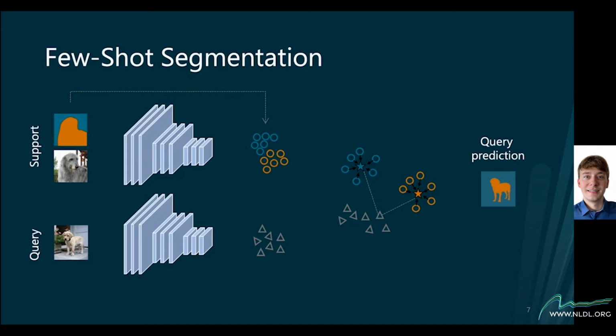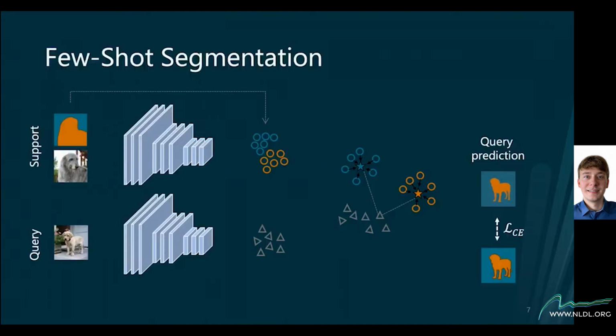Once we've done that, we can take another image from our scene classes, where we assume that we do not have the ground truth mask. We send it through the network, the feature extractor, get a bunch of features, and then assign the features to the closest class prototype. If a feature is closest to the blue class, it's assigned to the background, otherwise it's assigned to the foreground. That way we can segment this query image, and since it is from the scene classes, we can compare it to our ground truth, compute a loss, and train this feature extractor. This is just a shared feature extractor.